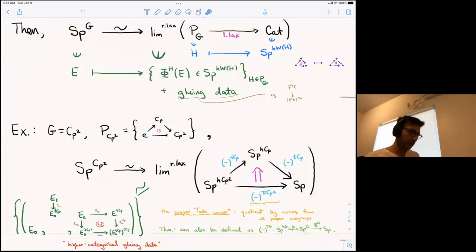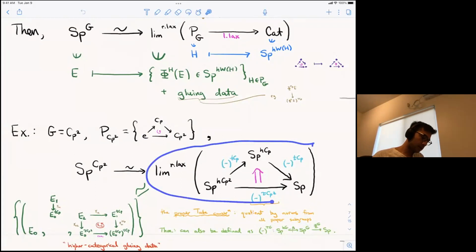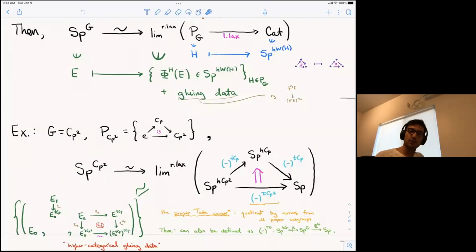And a theorem in the background here is that this is very closely related to equivariant homotopy theory. It's the thing you get where you take a homotopy G spectrum, consider it as Borel complete genuine, and then take geometric fixed points. So what is this right lax limit? In other words, what is our presentation of genuine CP squared spectra? Well, once again, it's an object of each category. And then every time you have a functor like this, you have a morphism into the value of the functor.